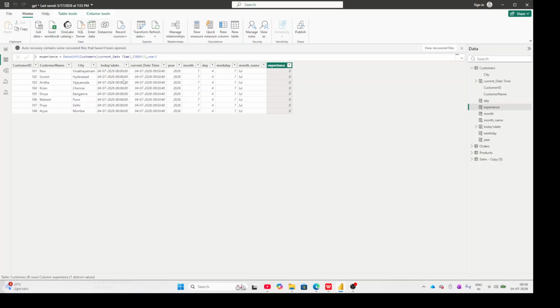So today's date and current date are both the same. So that's why the experience is zero for all. If it exceeds one month, then it will show a rise. But here the past date and present date are both equal only. So it is taken as 0 months.